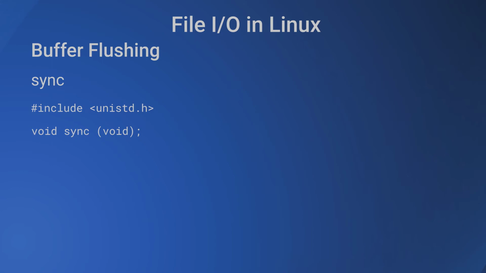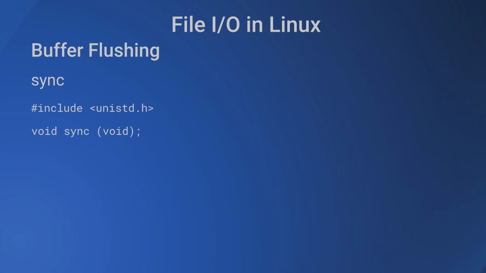Now we have some buffer flushing system calls. These calls flush the relevant kernel buffer and write to the underlying device. The first is the sync system call. As per the POSIX specification, sync schedules the writing of kernel buffers and returns. In Linux, it does more than that. Sync returns once all the pending modifications to the file system, metadata, and cached file data are written to the underlying file systems.